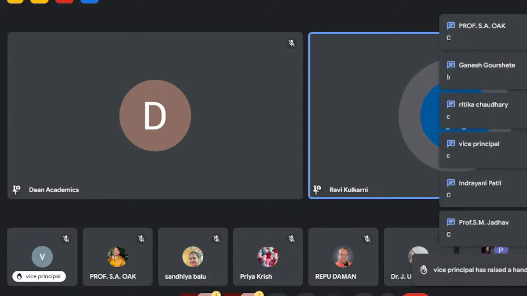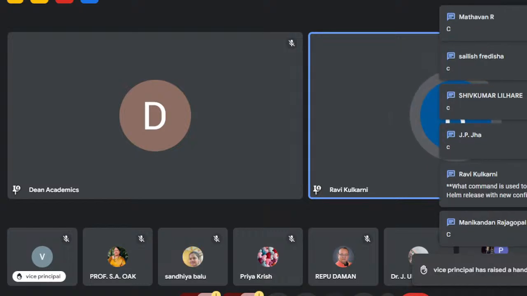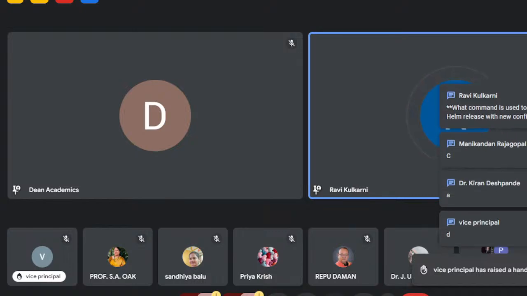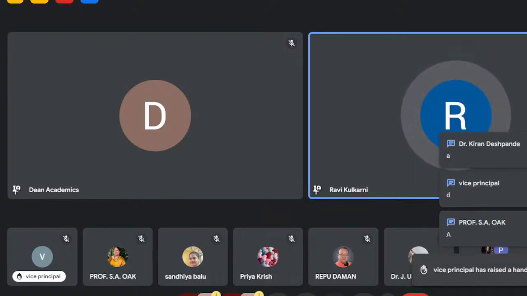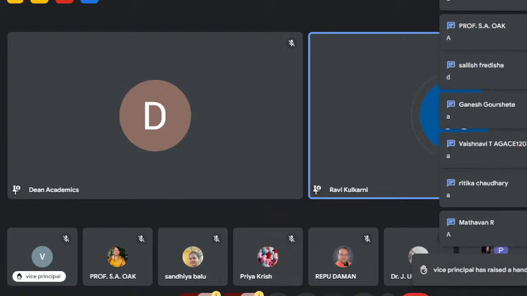What is the command used to update an existing Helm release with the new configuration? Helm patch, upgrade, apply, update. Those who have given answer as A, that is the correct answer. It is upgrade.